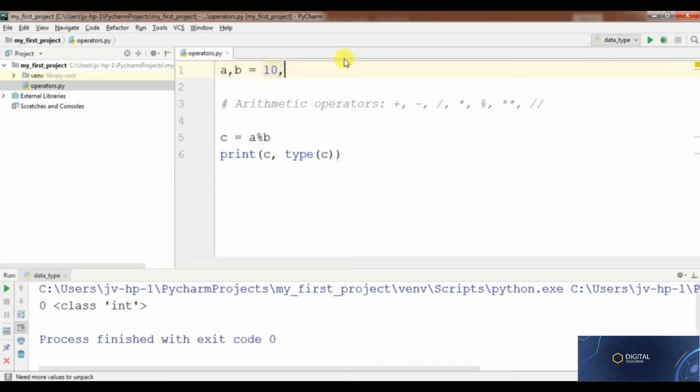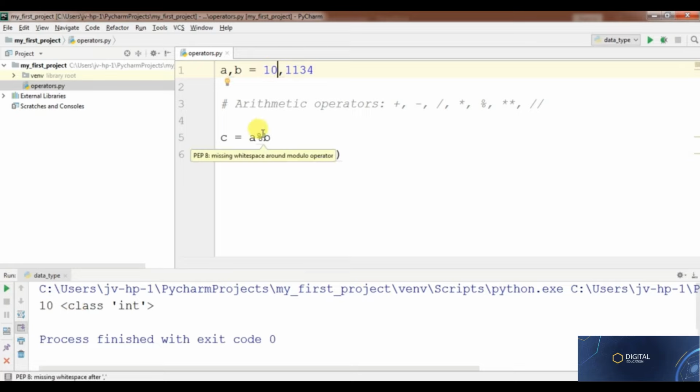But what if the value is more? Let's give some value, 34. Now can you try what will be the output? Any idea? So here, if this value is greater than this value, you cannot further divide it. You will always get the same output here, this value, because you are trying to divide 10 divided by 34. So this value is, it's not possible. Even if it is 11, which is greater than this 10, you will get the same value here. So whatever value you type here, it will be 10, the same, this value.